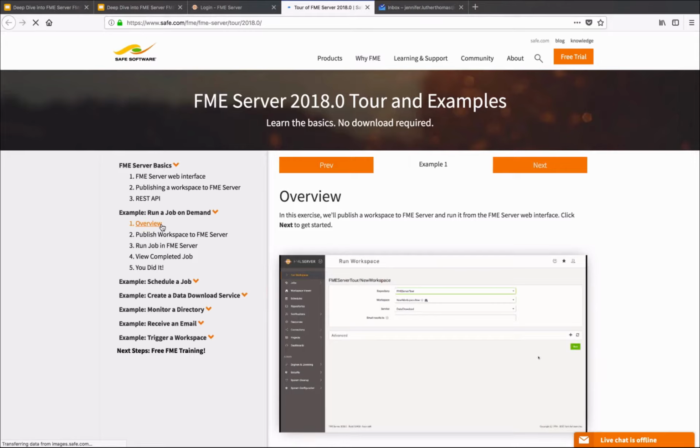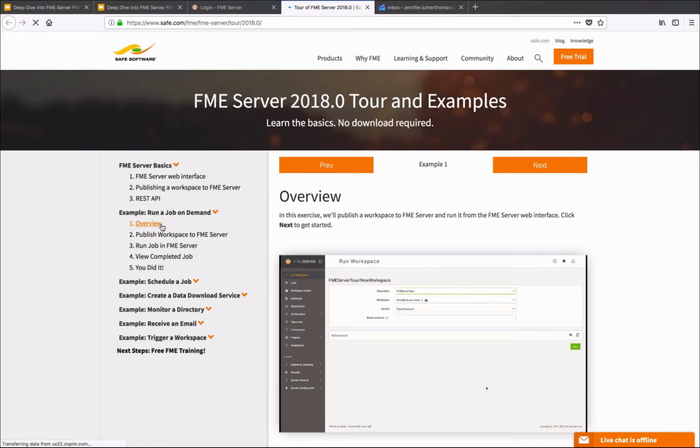Also, below that are some of the automations that you can do with FME, like schedule a job. That's an obvious one. Yeah. You might have a job you want to run every night, every quarter, every month, every day, whatever. And then we have some of these other things like create a data download service, monitor a directory. And what's that one about? So you can get FME Server to watch a folder. FME Server has resources, so whenever you want to run these workspaces, they might need the data. You have to put that in the resources. Sure. Or you can monitor network resources if you've got UNC paths to places.